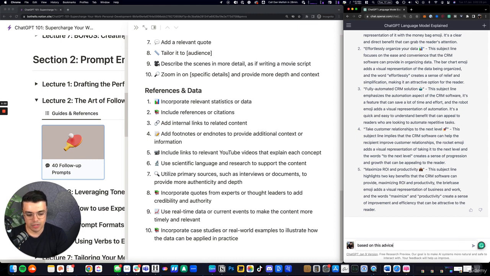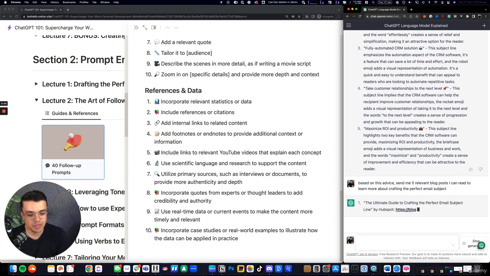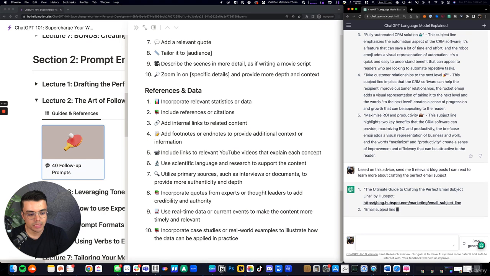Based on this advice, send me 5 relevant blog posts I can read to learn more about crafting the perfect email subject. Now again, this might be tricky because links can always be a little bit difficult.